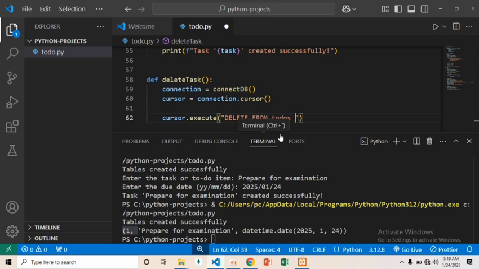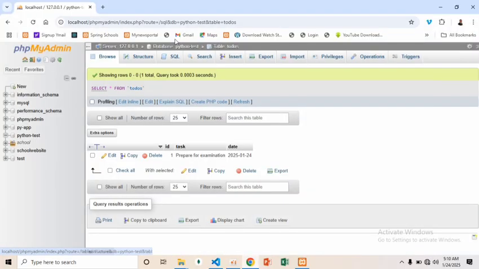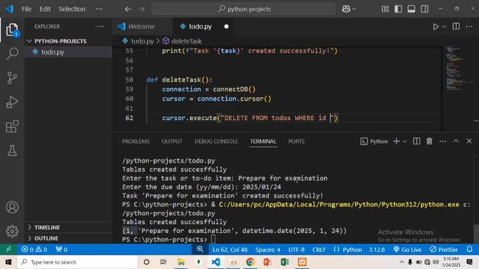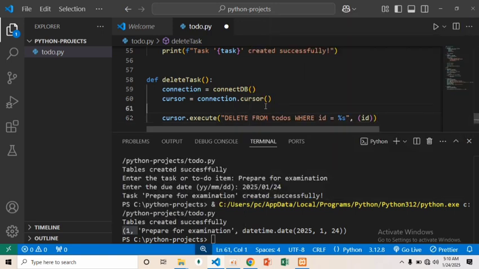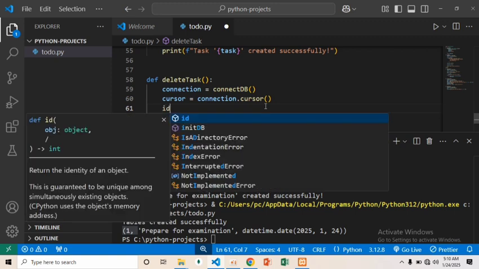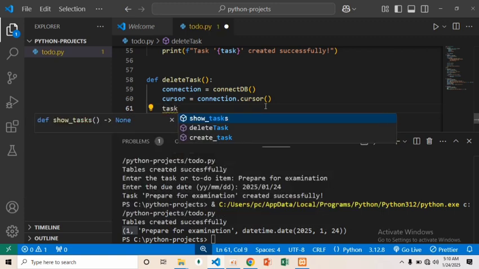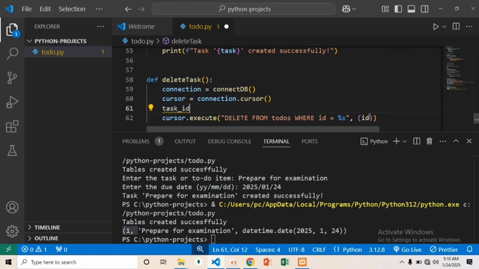where ID, which is the ID field or the primary key. So we want to delete by targeting the primary key where ID is equal to %s. Here I'll put a tuple that says ID. Then create the ID. So say ID or task ID, which is even more descriptive.